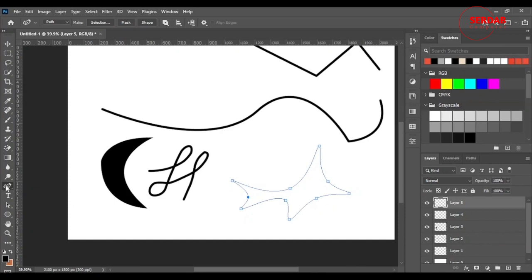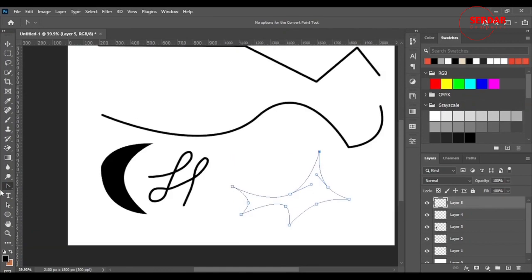Now, if you wanted a curve on one side and maybe sharp points, you can convert those points from curved to sharp. Right click on the pen tool. The last tool is the convert point tool. So just click on that. Click once on those points. You can see that they're becoming sharp. I'm keeping the curve here, but I'm sharpening the points. And there is my sharp shape.